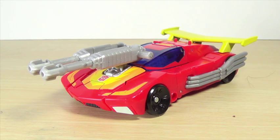I'm reviewing Transformers Generations Titans Returns Hot Rod, and I think this toy is okay. This is the first time that I got Hot Rod as a deluxe class figure. I never got the G1, never got the Animated, never got the Classics, and the only other Hot Rod I have in my collection is the Generations Legends. That is pretty much it.